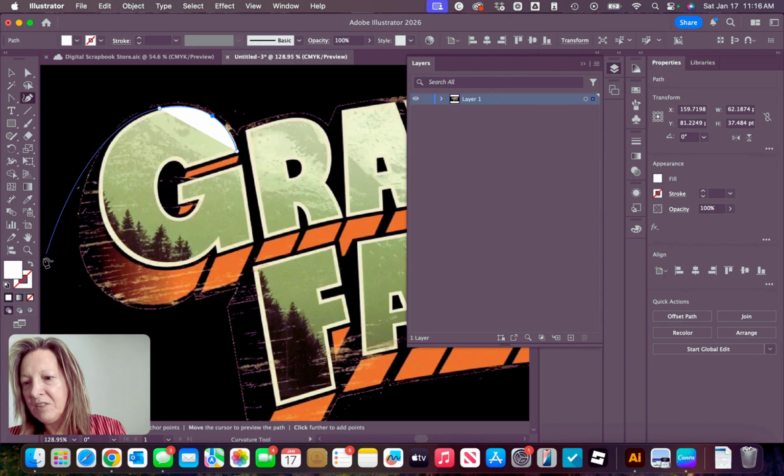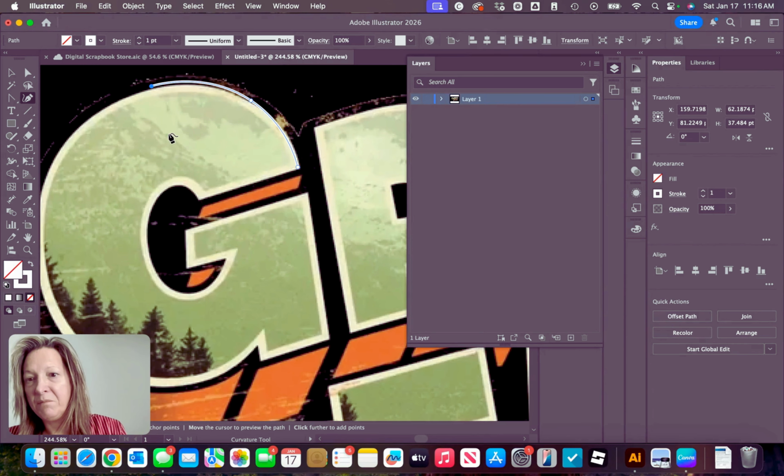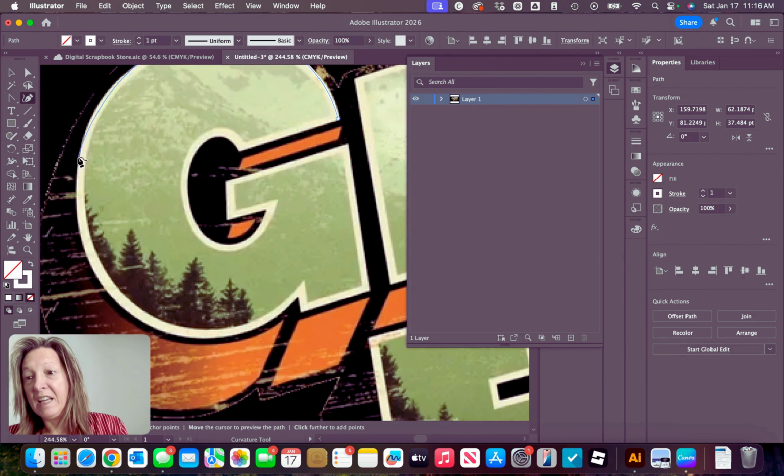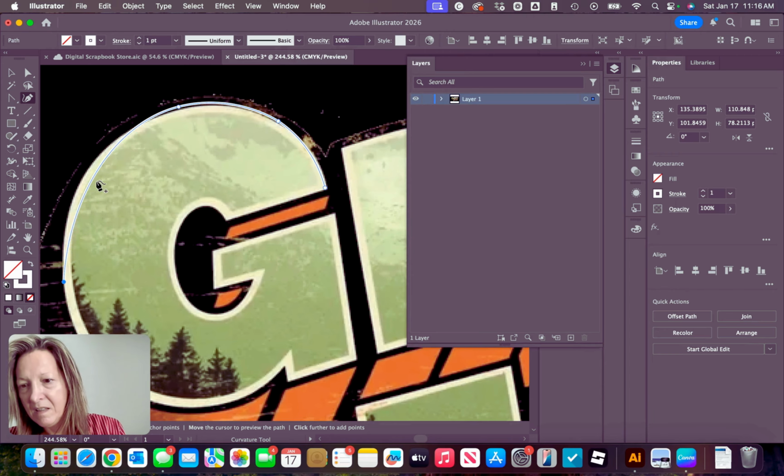And then I'm going to switch this to be the outline as opposed to the fill option, because otherwise it will make it so that I can't see the artwork. It's going to block it. Okay, so then I can just click and adjust these things as I need to.